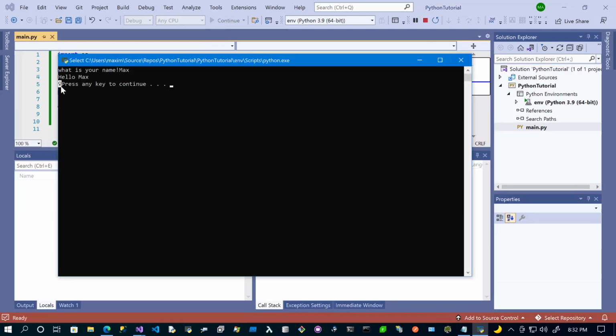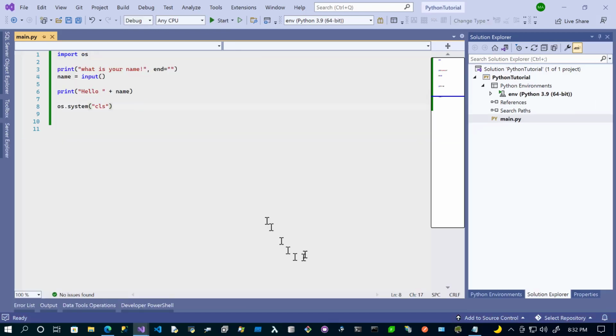now you see this little font that is trying to do the clear screen. Unfortunately, when Visual Studio runs this in the Python command line, the CLS is not interpreted properly. So it's not able to clear the screen for us, but we do see the command being initiated.